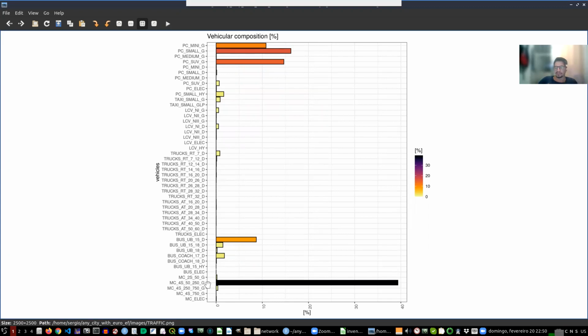This is the size of the engine. However, if you go to, I don't know, Warsaw or maybe another European city, you will see very few motorcycles. So this composition will change, and this is important. But then we have lots of passenger cars, buses, and then few light commercial vehicles and fewer trucks from this category.